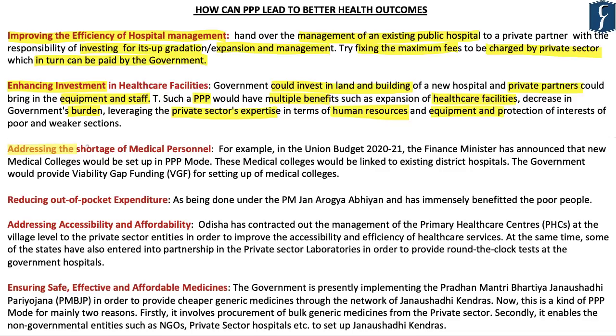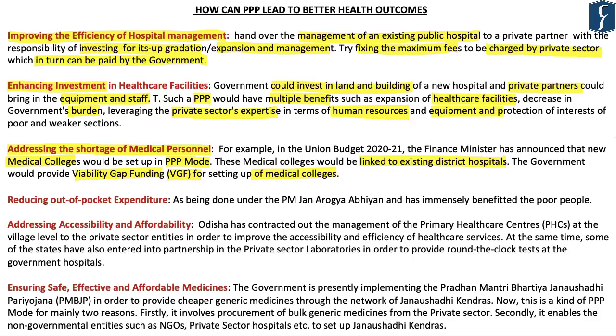Third is by addressing the shortage of the medical personnel. Now, the shortage of doctors within India can also be addressed through this PPP mode. Already in the Union Budget 2020-21, the Finance Minister said that medical colleges in India will be set up in the public-private partnership model. These medical colleges will be linked to existing district hospitals. Furthermore, the government can also provide the VGF or the viability gap funding to set up these medical colleges.